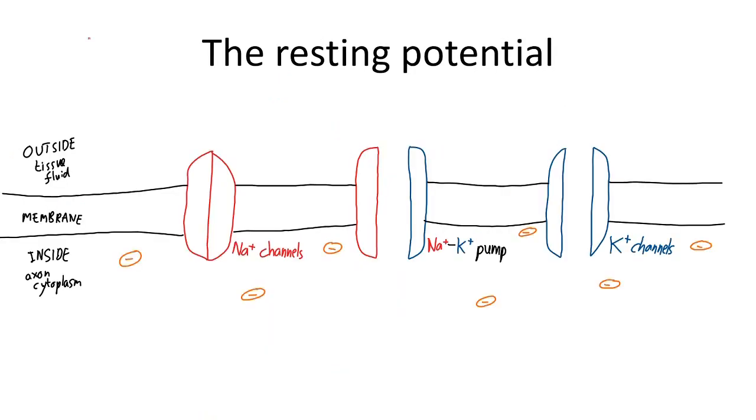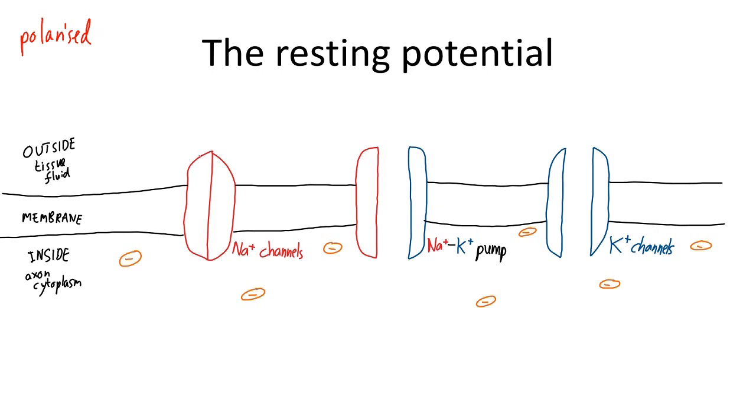Now the first state we're going to look at with regards to this neuron is called the resting potential. The resting potential is when the nerve is not carrying any impulses along it. So this neuron has a polarized membrane at this stage. Now a polarized membrane indicates that there is more charge on one side of the membrane than on the other. So in this case, it's more negatively charged inside the axon than it is outside of the axon in the tissue fluid.